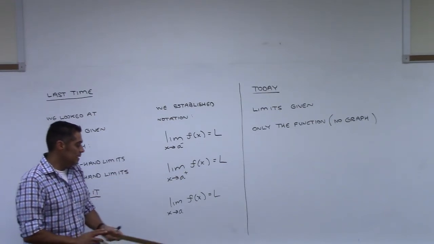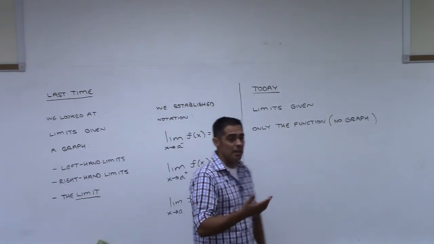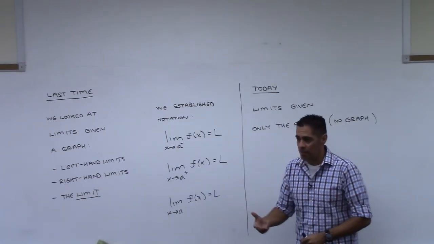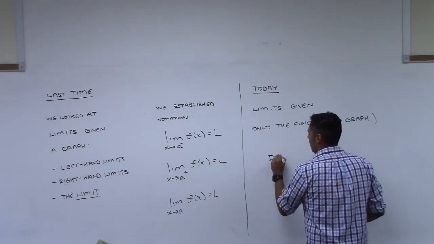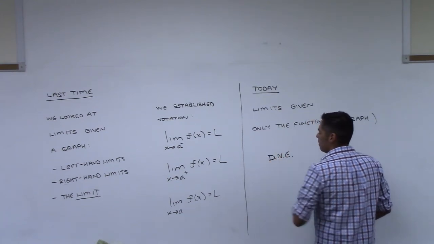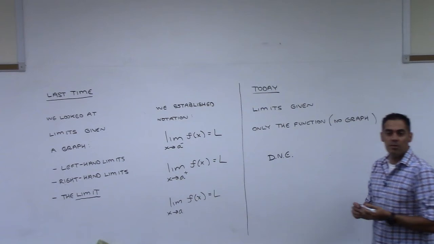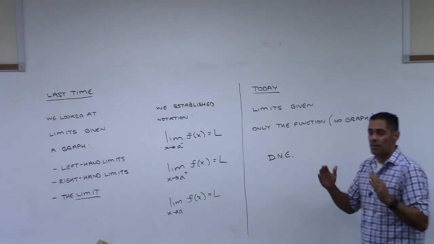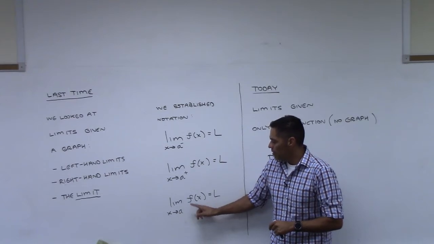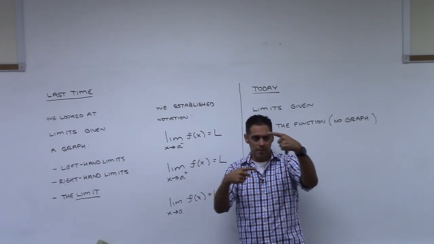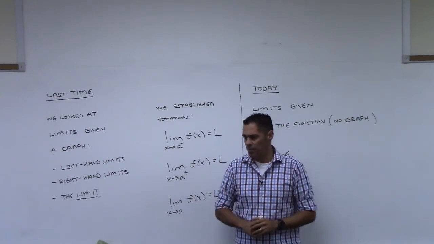If we don't have a limit, then we say the limit does not exist. And you might see me writing DNE. That's a D. DNE for does not exist. If perhaps the limit doesn't exist, that means like if I ask for a limit here, and you check from the left and the right, and they go to different places, then we would say the limit doesn't exist.